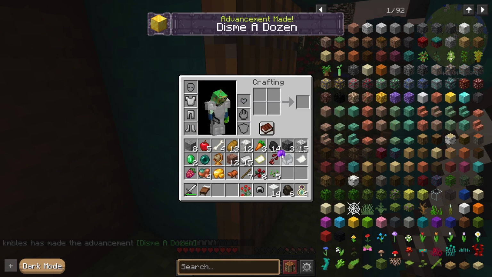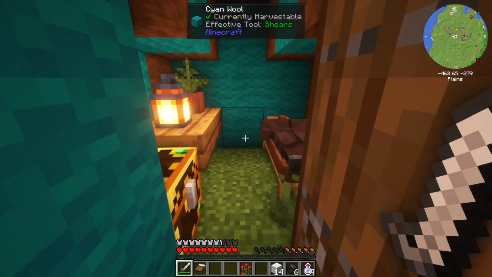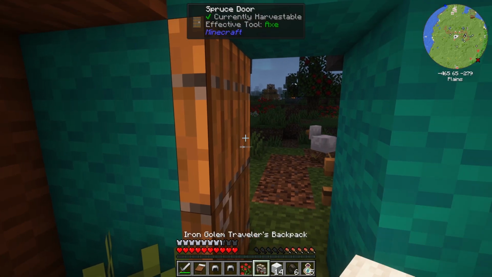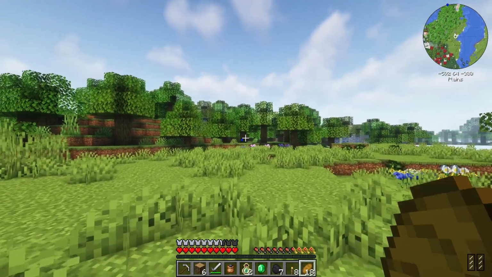We'll do a trade. You can have that one back. Won't be needing that, old boy. Oh my God, already with an Iron Golem Traveler's Backpack. These things are insane. Look at this. Look at that storage space. Oh, it's so far away.